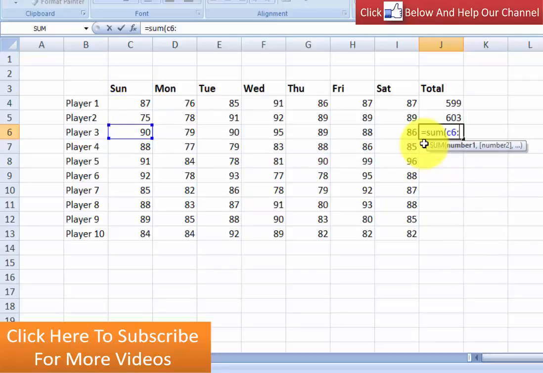Put a colon and then put I6, parenthesis, hit enter. Okay, so there are 3 ways that you can have the totals.